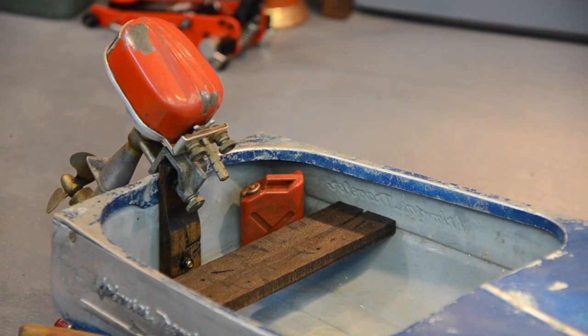I had to drill a couple holes in the boat. One to mount the back of the boat to the trailer, because I tried tying it down and it just wasn't working. And then I got it tied down and it pulled the motor off. So I'm not going to put this in the water, because I don't want to take it off the trailer now. But that's not really what this is for. It's kind of cool to pull around with the Winnebago.